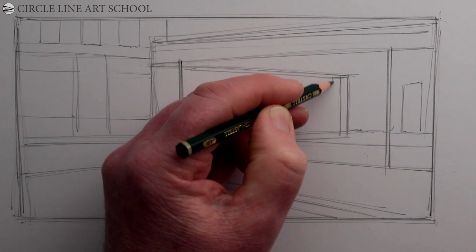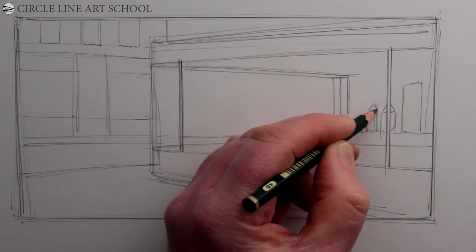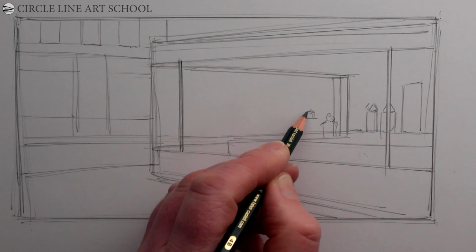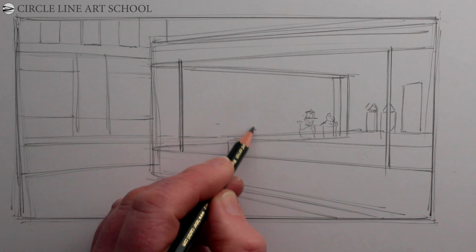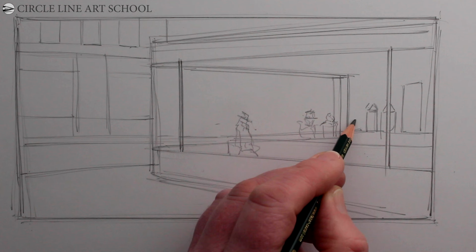Next, we can indicate some of the details within the diner. We can sketch the four people who all seem quite isolated. We don't need any details for these people, just a very loose sketch using as few lines as possible. In this way, by using as few lines as possible, hopefully we can create an image where the viewer will see more into the drawing than is really there.